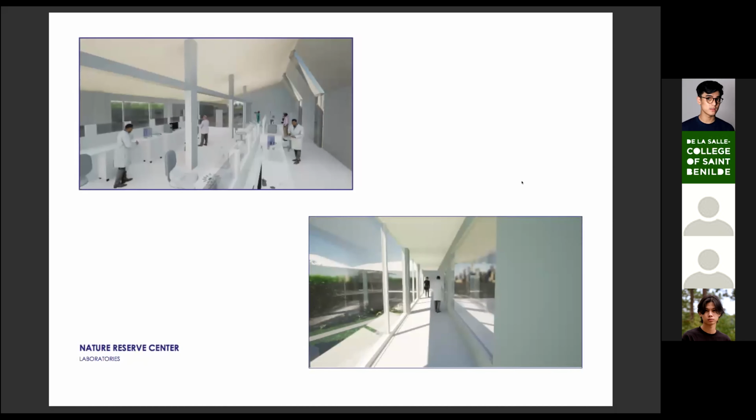So this is a picture of our laboratory. We've adjusted our columns from last time's base. So we made it 250 by 400, so at least it would hold more strength, and also added more columns inside. So we made it 4 meters wide in between each column inside the laboratory. So at least there was more space used for more tables as well and for offices.